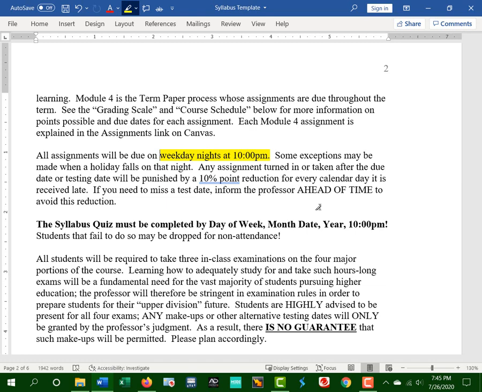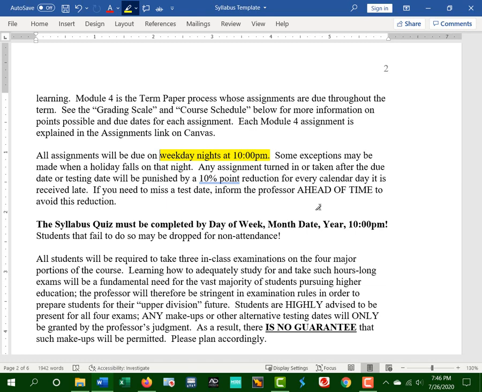There may be an exception to that night of the week if a holiday falls on that day of the week. I'll usually make the assignment due a week later or the next night or something like that. So you may see, because of a holiday or something, a different night for some assignments written into the syllabus. If your course usually has assignments due on a Monday at 10 p.m., then I might have to move it to a Tuesday, and you'll see that written into the course schedule that we'll get to in a little bit.